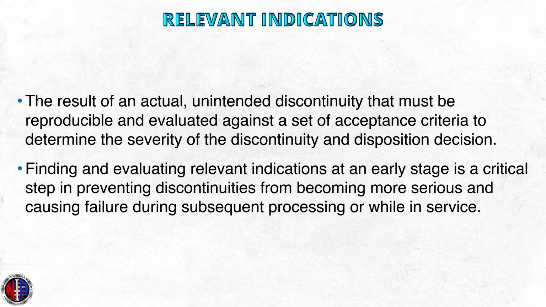Relevant indications. Relevant indications are the result of an actual unintended discontinuity that must be reproducible and evaluated against a set of acceptance criteria to determine the severity of the discontinuity and disposition decision. Finding and evaluating relevant discontinuities or indications at an early stage is a critical step in preventing discontinuities from becoming more serious and causing failure during subsequent processing or while in service.